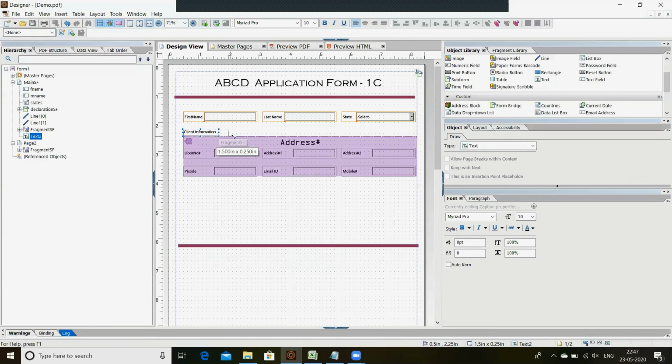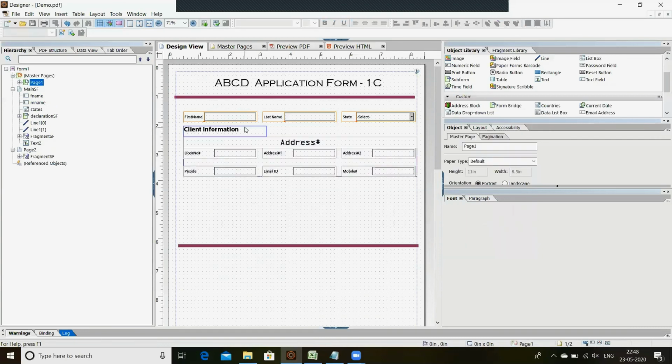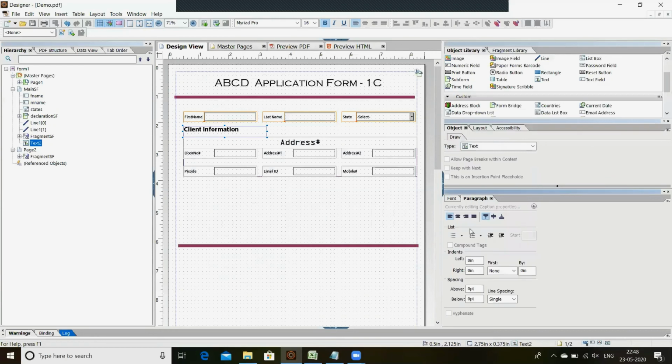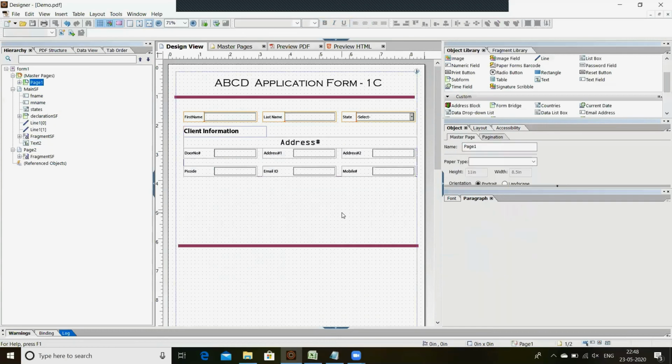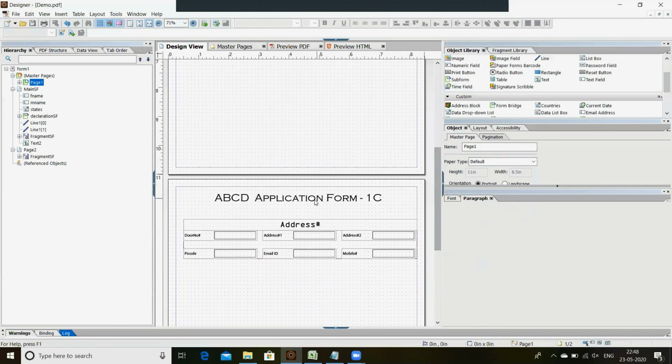Okay, I'm giving the client information here. At the bottom I'm giving the company information or contact company or something. I'm giving it and changing it to bold, and going to the paragraph, then you can select whatever options you like and choose the values. Just play around with it so that we can get knowledge.